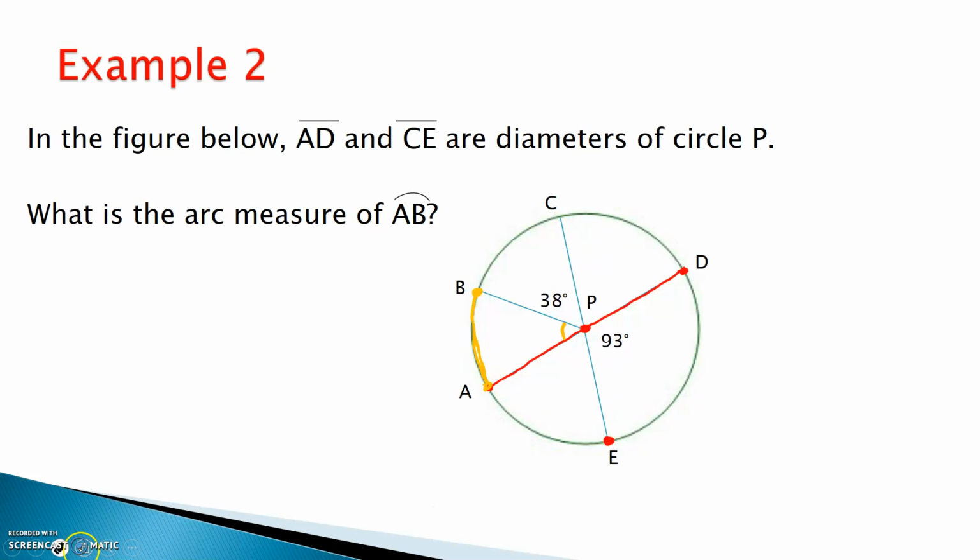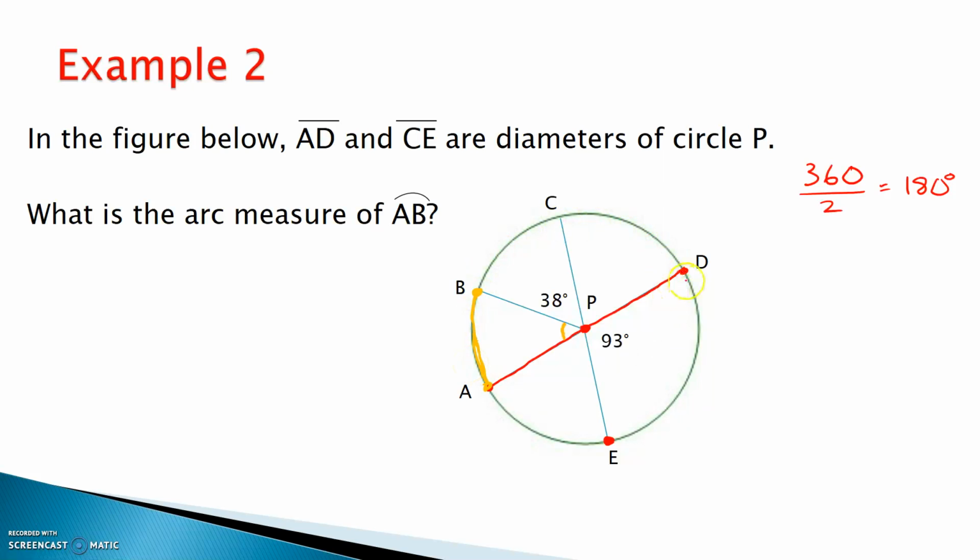So let me get rid of that guy. If I just take a look at that red line, that first diameter from A to D, technically what it did was cut my circle into halves: from A, B, C, D, that half, and the other half, A, E, D. If I cut a circle in half, I know there's 360 degrees in a circle, so I'm dividing by 2 and I just created a semicircle. There's only 180 degrees on this side, 180 degrees on the other side.